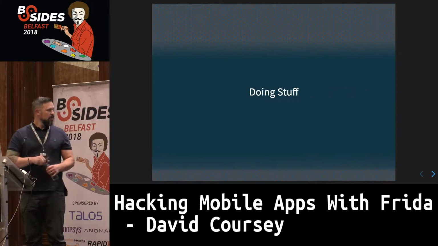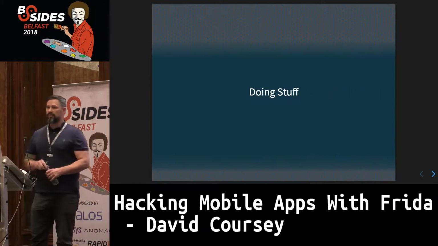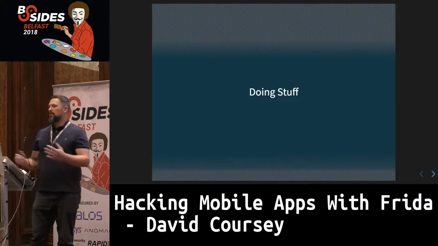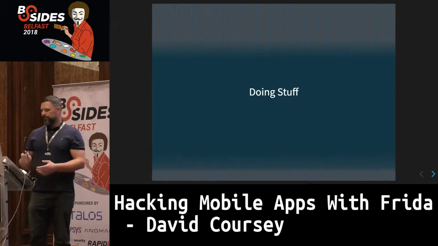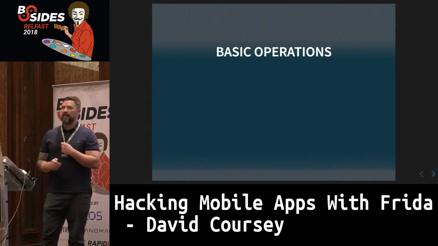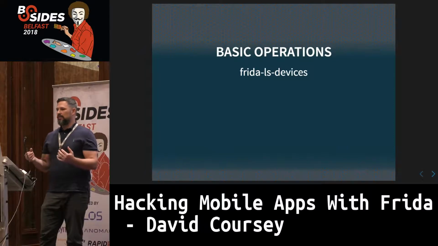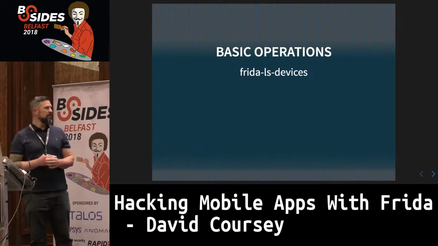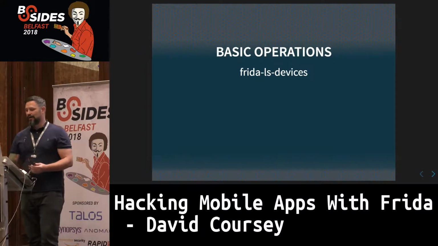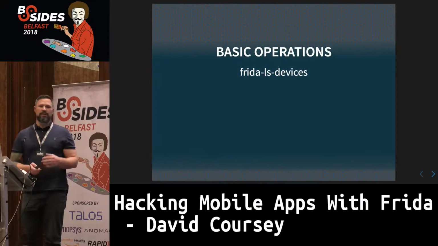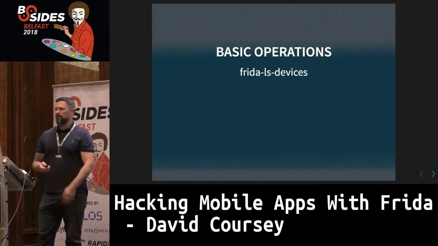So now we come to the part where you're ready to do stuff, right? You have your workstation set up and you have your target device set up. So I'm just going to run you through some very basic operations to do basically a smoke test to make sure everything is working. frida-ls-devices is just a wrapper around the adb devices command so that you can see if anything's talking. And it'll give you just a nice printed list of all the devices, including your workstation.